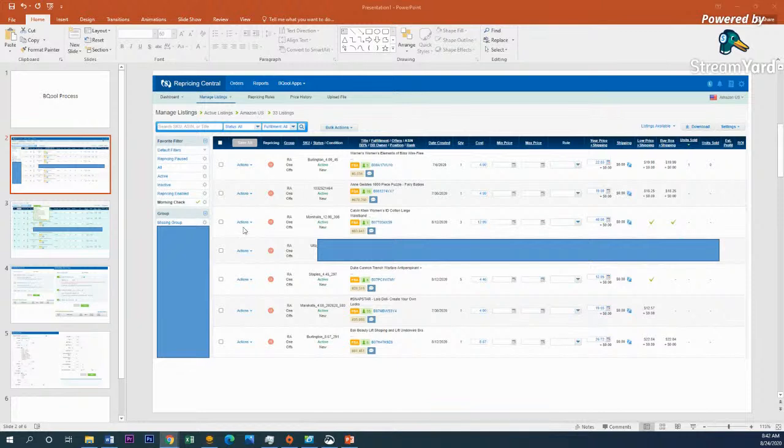Okay, so my morning check is called morning check because that's what I'm after. What I want to find is all of the items that have just hit the warehouse, and I want to get them set up on my repricer. And I have a kind of a default that I'm going to go to and whatnot. So let's see here, where to start.